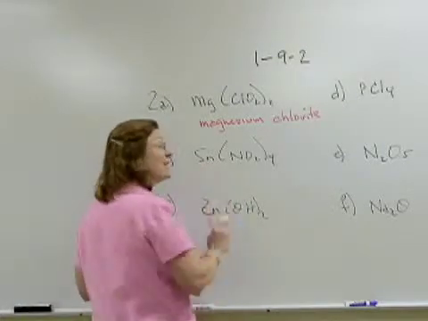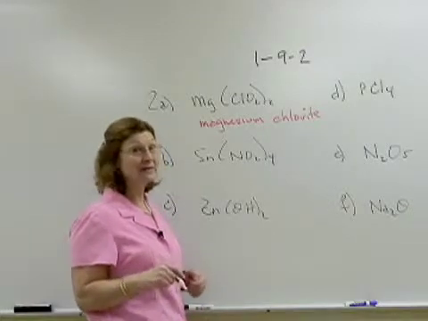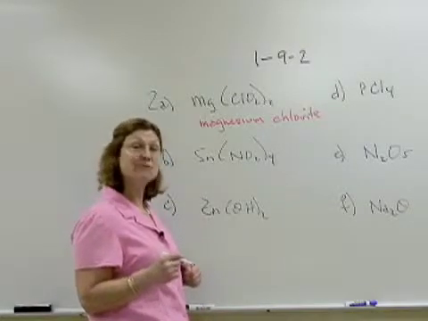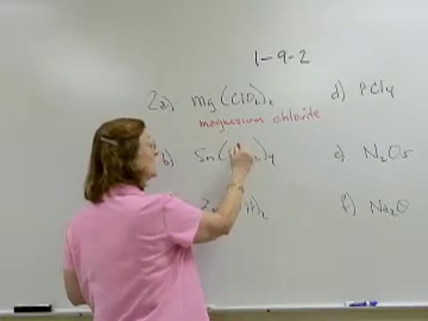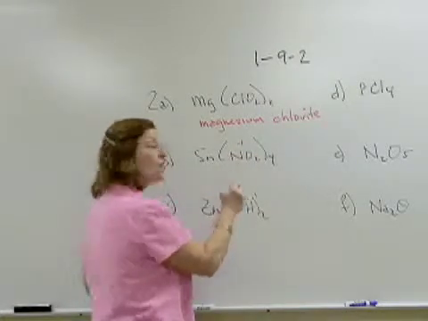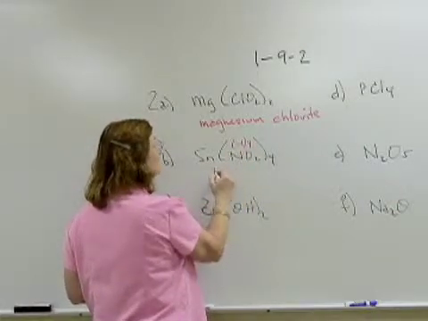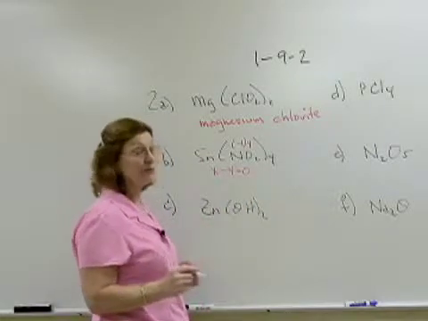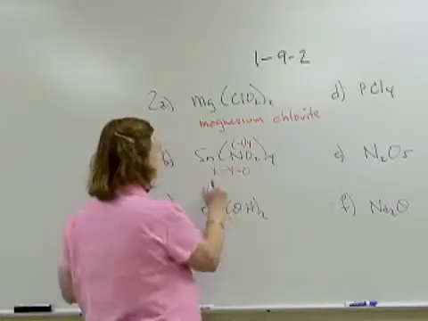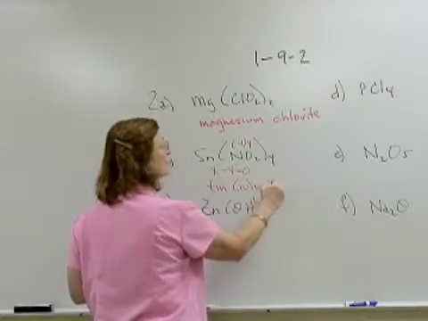That one's not too bad. Now, tin is not an alkali metal, it's not an alkaline earth metal, and it's not one of the silly 6, so I must have a Roman numeral. I look at the negative position. Nitrite is -1. There are 4 of them. Therefore, X minus 4 equals 0 because this is a compound, and therefore tin must be +4. Tin, Roman numeral 4, nitrite.